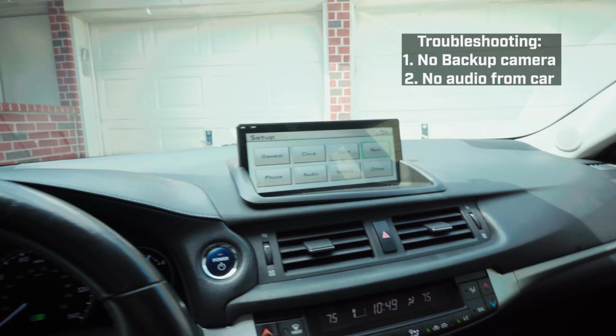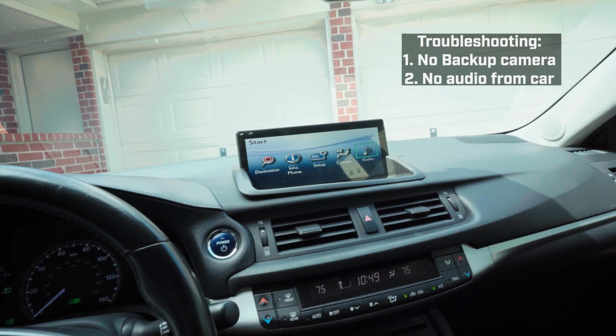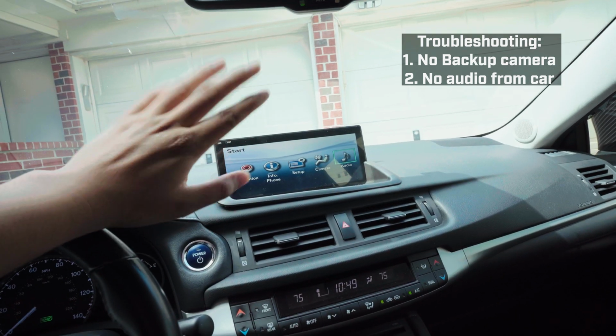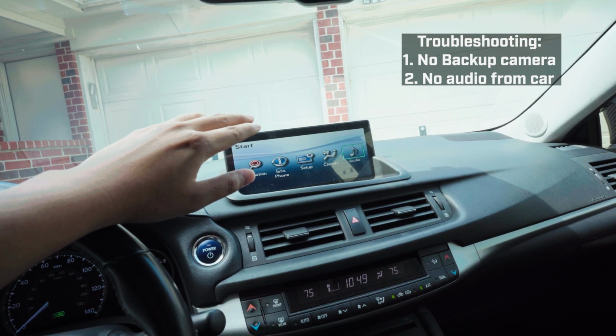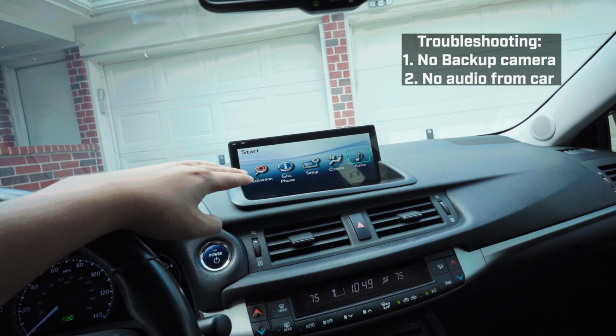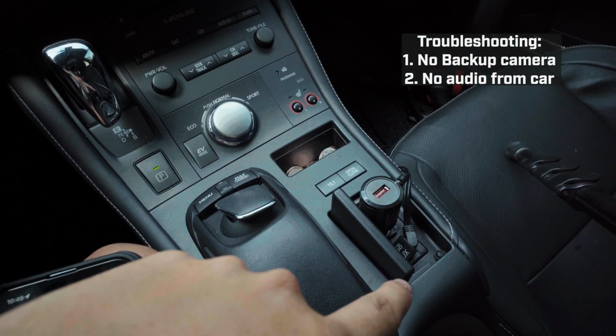If it doesn't work, then it's gonna be a wireless harness issue, or you didn't plug everything fully into the back of it. But I promise you, most of the time, most of the people that hit me up about an audio source problem, no audio problem, is that they don't leave it in aux and they don't have it plugged in.